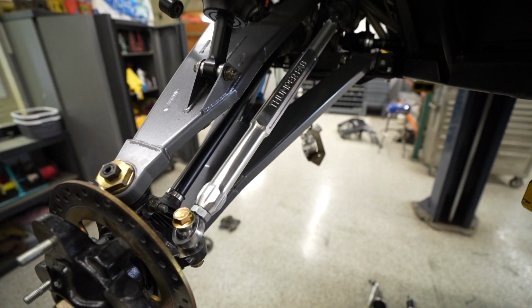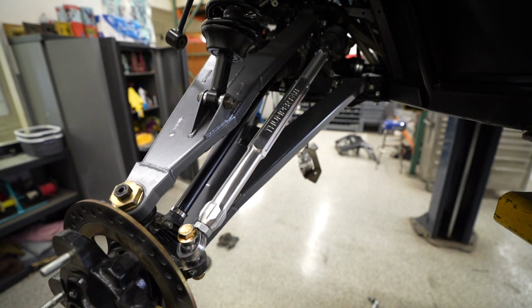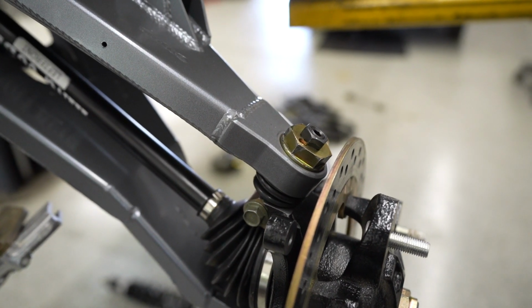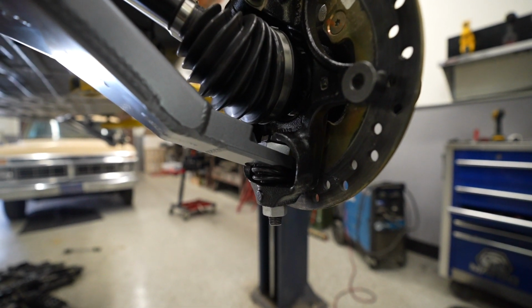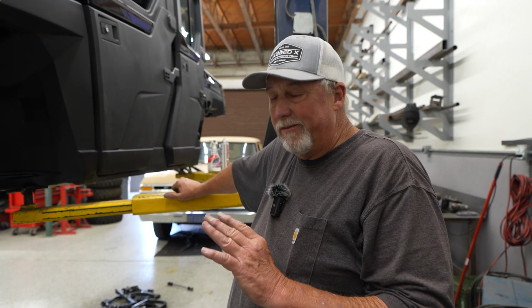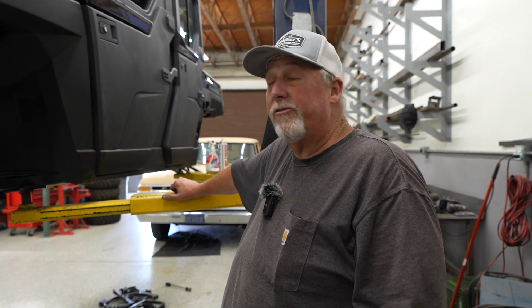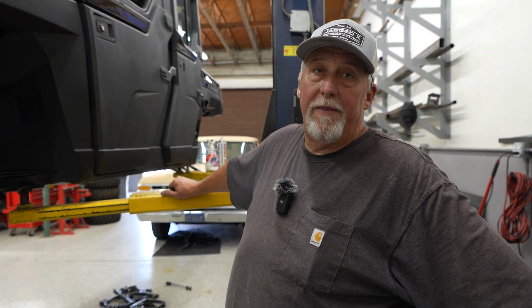We did the Thumper Fab billet tie rod kit, which really upgrades the steering tie rods substantially. We went with their Elite Series ball joints in the front, massive ball joints. I'll show you that on the bench. So everything is really high end, really quality, nice materials. So far, all the fitment has been really good. We did a couple other little things on this car too.